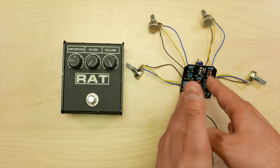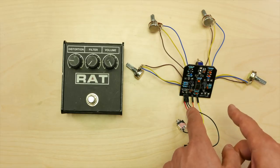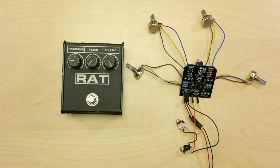So let's go back and see how I built this thing, and then we'll meet back here, and we'll see what kind of sounds we can get out of it. All right? Excited. Yeah. Let's get building.